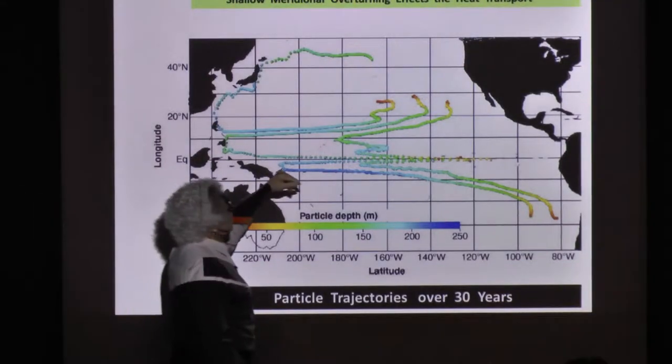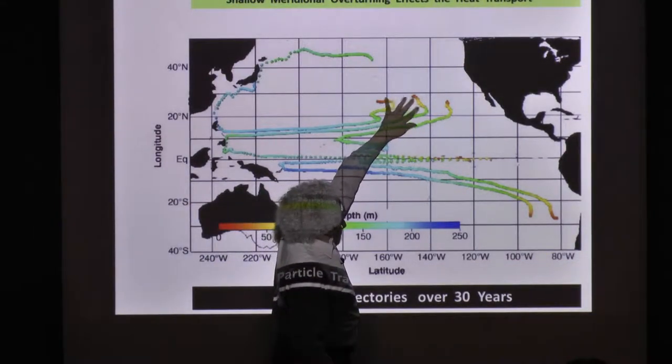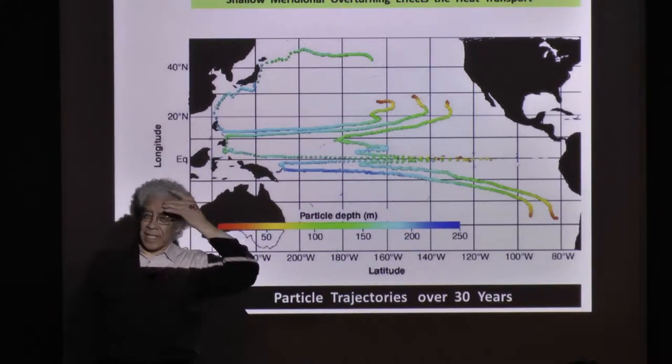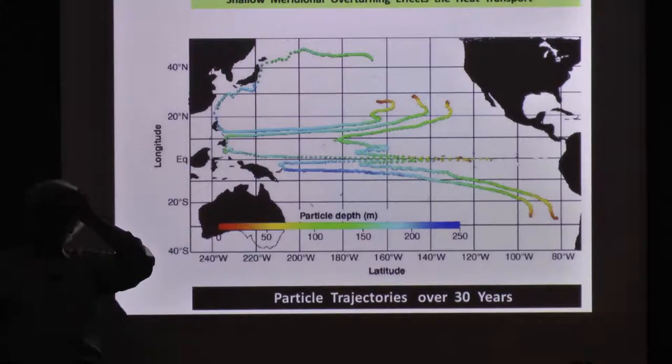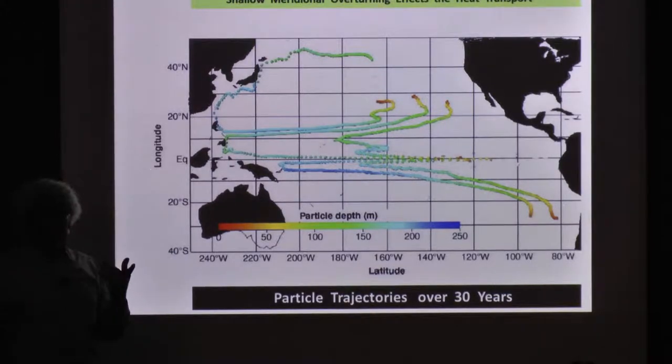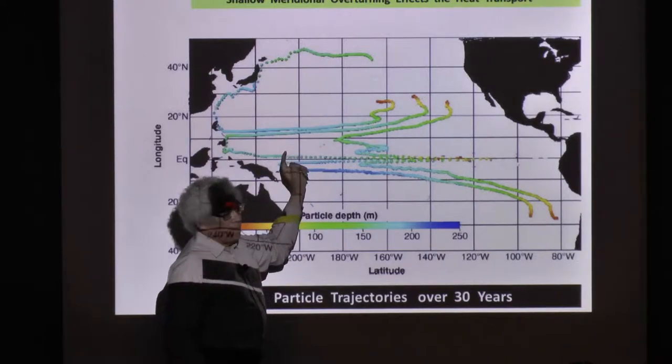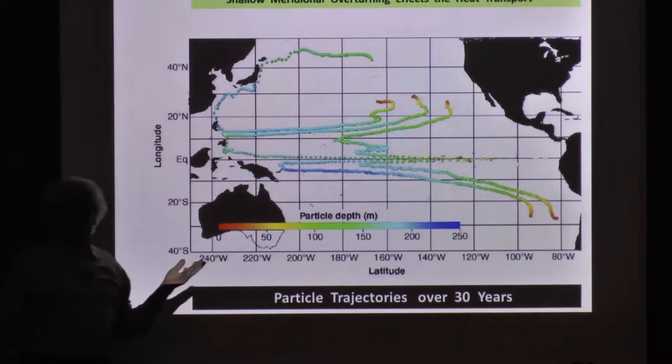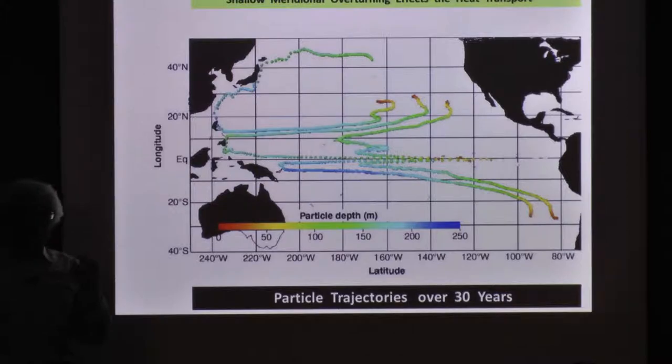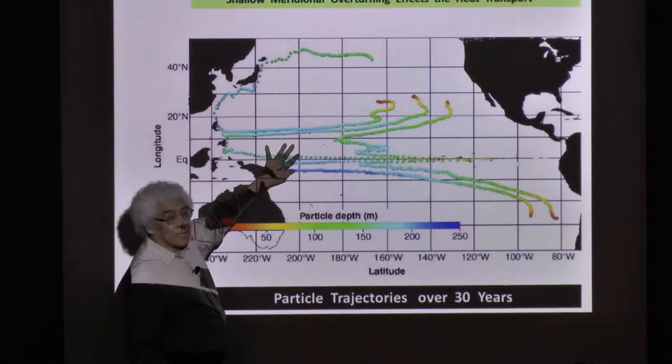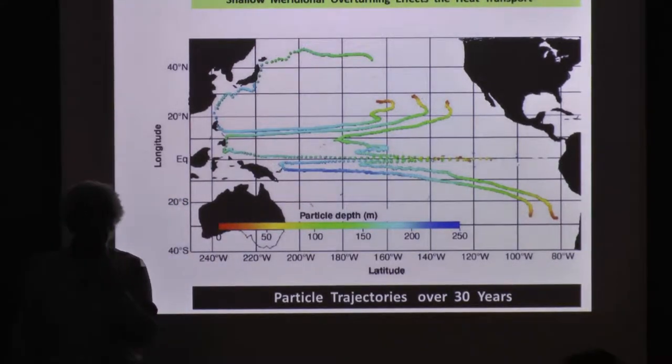If I go back to this, the water sinks here. So everybody knows about the thermohaline sinking in the North Atlantic. This is entirely similar, but it's for the wind-driven circulation. The wind-driven circulation also involves meridional overturning. It also depends on the salinity. And you can shut it down the same way you can the thermohaline, except that it affects the Pacific, which is much bigger. It affects the surface temperatures and it can have a big impact on climate.